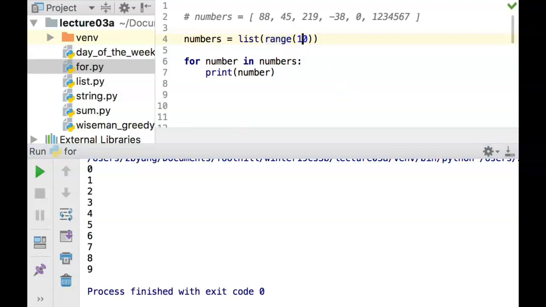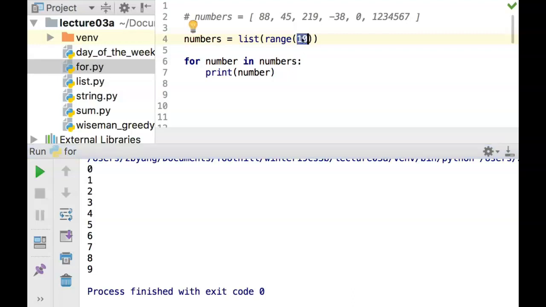And this is how many numbers we want. So 10 numbers. Well, if you start at 0 and you only want 10 numbers, the last number you're going to get is 9, which is one less than the number of integers that we want here. So the value of the number is between 0 and 9 inclusive.